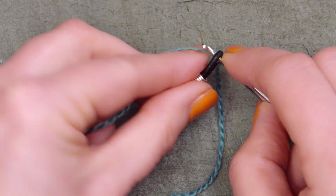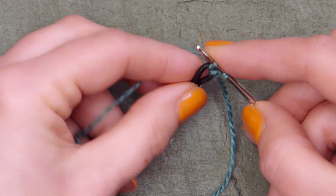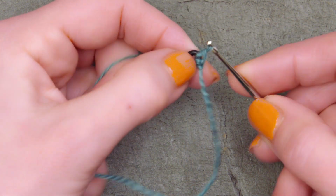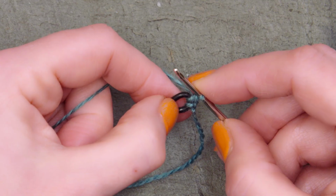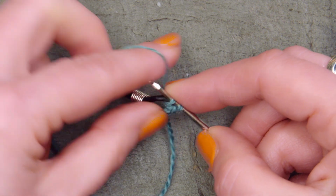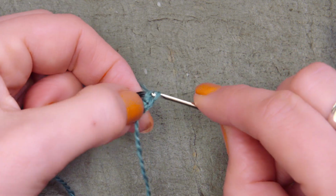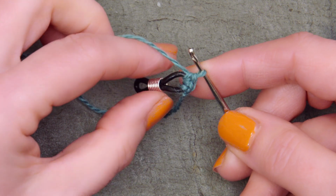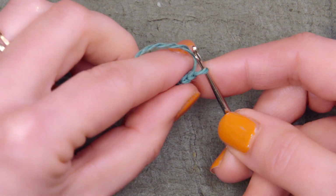So then I'm going to go inside again. I'm going to grab my yarn. I'm going to make a yarn over. I'm going to pull that through. And remember, I said the trick here is to not work this too tightly. Otherwise, it's going to be really hard to work into when you need to pick up stitches. And now we're going to do that one more time. Grab the yarn, wrap the yarn around, and pull it through. And that is the number of stitches that I need on the fob.